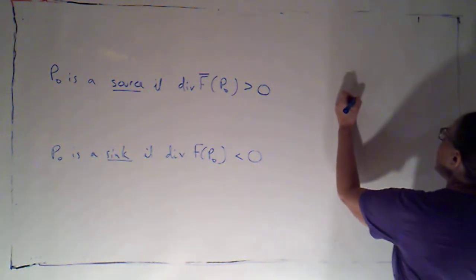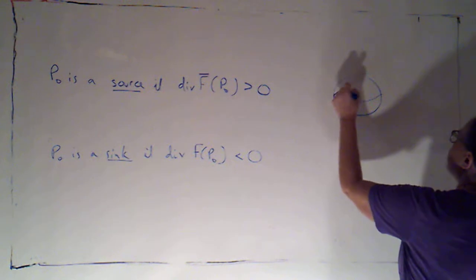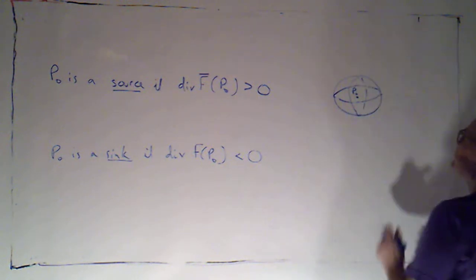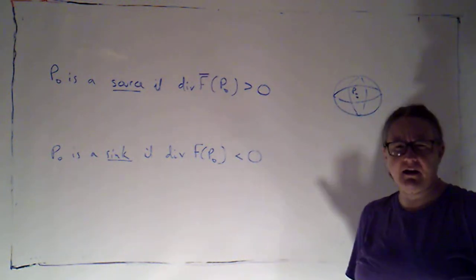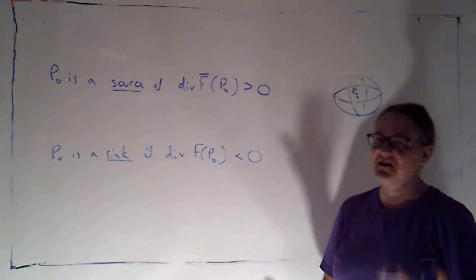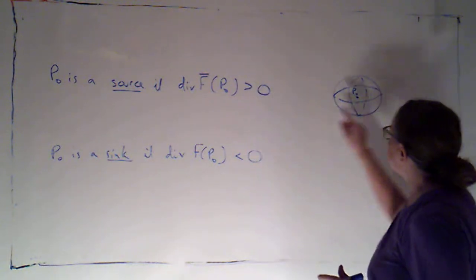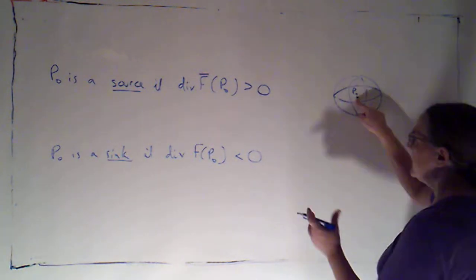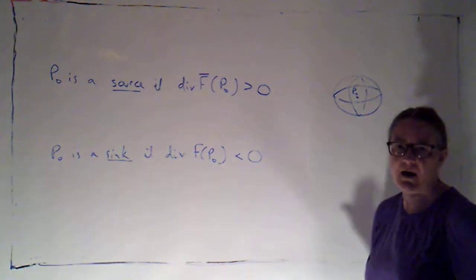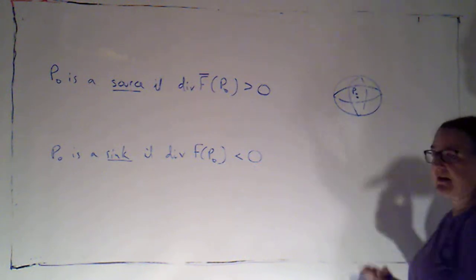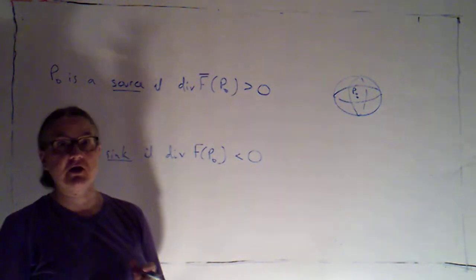Okay? So if I have a point P naught, and I'm just going to draw a very small sphere around P naught. And if we suppose that the divergence of F is continuous, and we're generally working with vector fields that are continuous and have continuous first partials, so that would make the divergence continuous. So if the divergence of F at P naught is positive, then if everything is continuous, it's going to be positive in a very small region around P naught. Okay? So I'm going to make sure that I draw this disk small enough that the divergence of F is positive over that entire region.